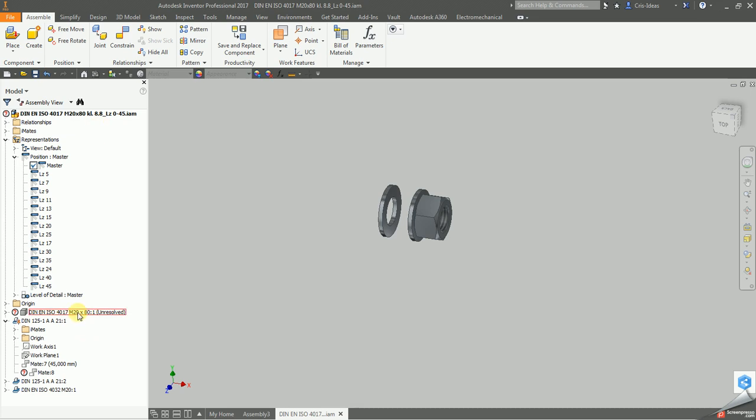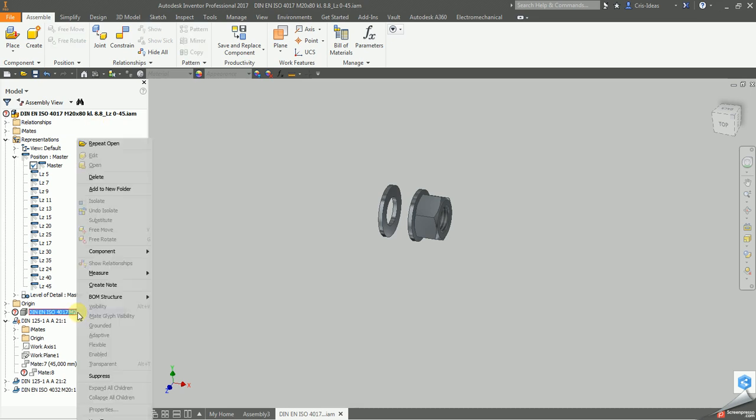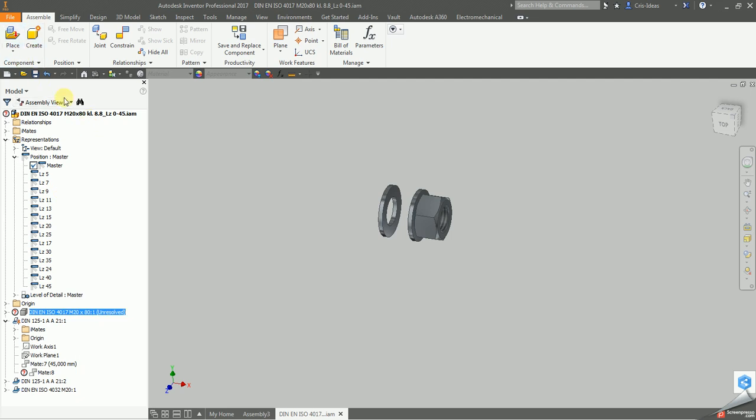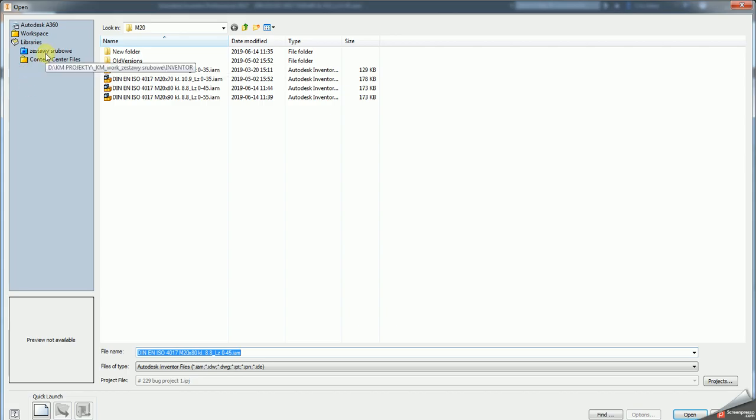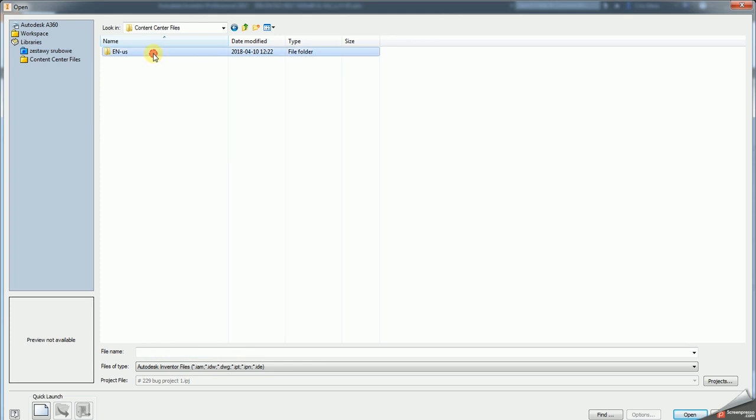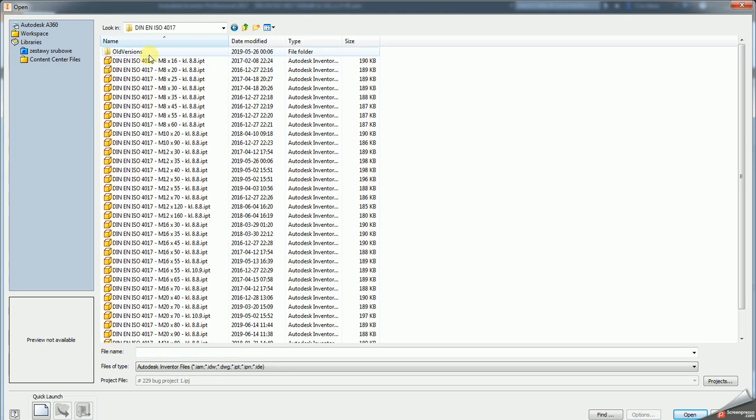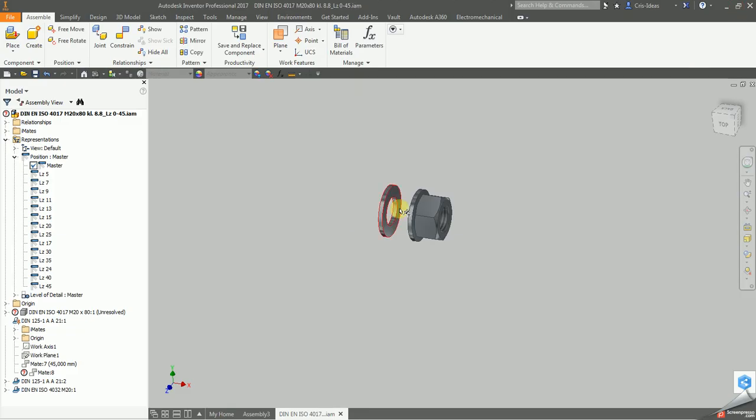The file that should be referenced by this component is in fact placed within a subfolder of this library folder. So this file is here. The reference should bring us to the file within the subfolder of the library location, but obviously it is missing.